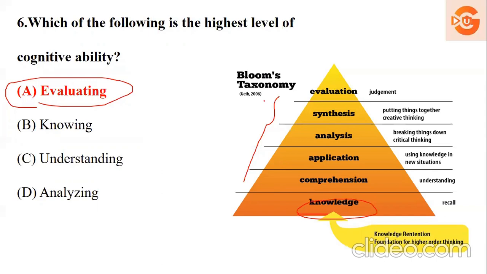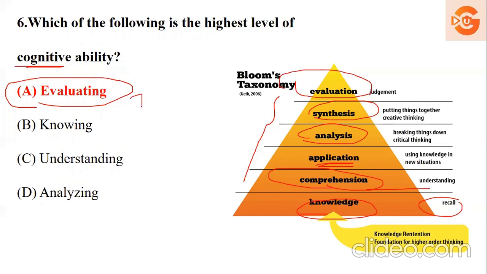First is knowledge. Many a time you may get a question as to which is the lowest level. So you should be prepared with all types of questions. So it starts with knowledge, that is recalling. Comprehension is understanding. Application means to apply it in a new situation or circumstances. Analysis, to break it down and understand. Synthesis, to put it together. Go for creative thinking and then go for judgment. So if you see the highest ability over here, cognitive meaning mental ability, it is evaluation, or evaluating.